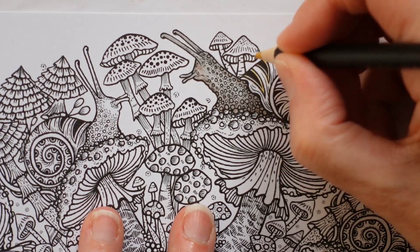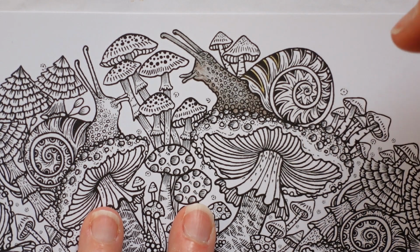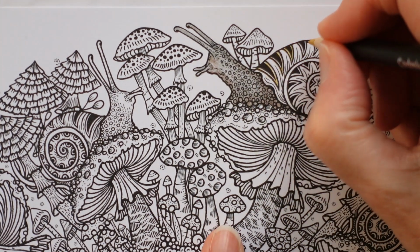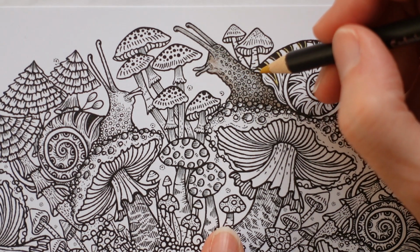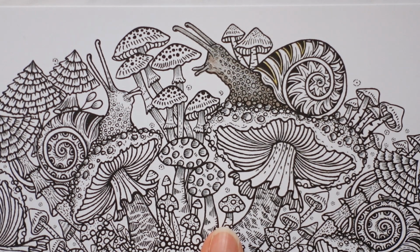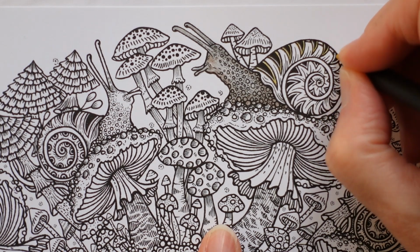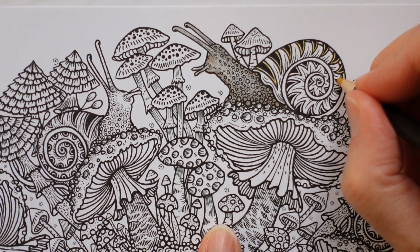Now my approach to this page today is not how I would normally approach it, in the sense that because they're all the same-ish, I mean we've got a few differences. I've just noticed this snail shell's a bit different, for example. I would do all the snail bodies first, so do all the Paynes grey, then the raw umber, then the burnt umber, so I would do it all on all of them before moving on to the yellow. But I'm not doing that today because it will take a long time, and I just want to show you each element. So when I finish this page, I will actually do that.